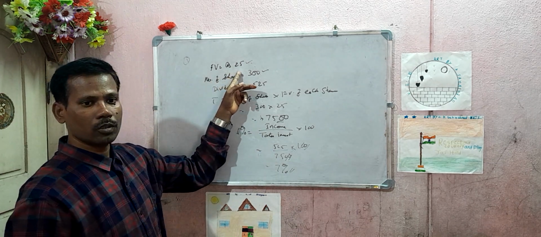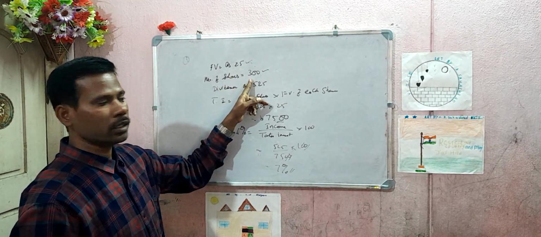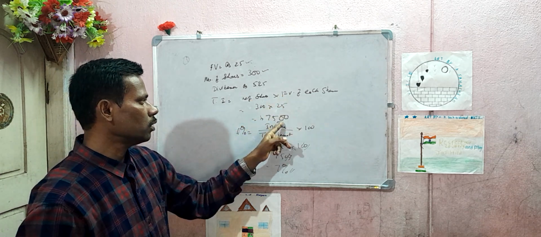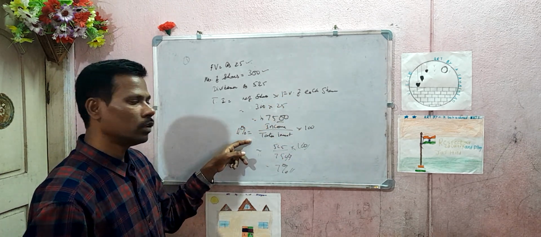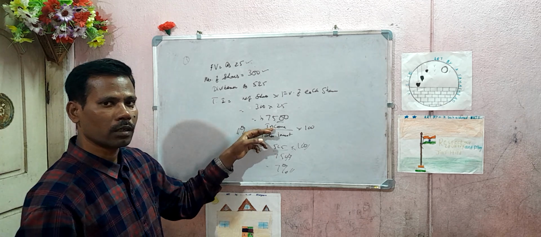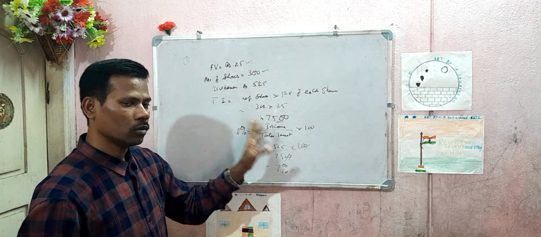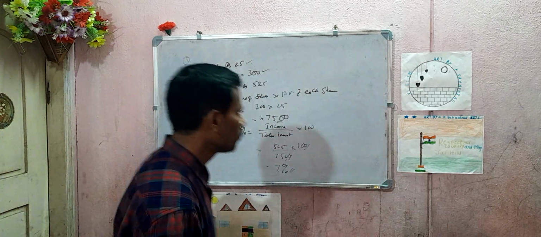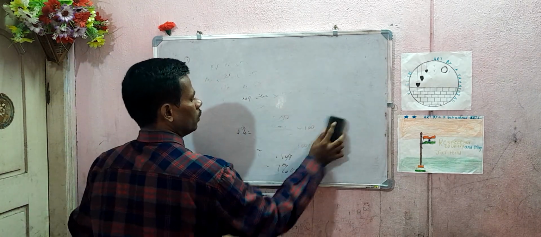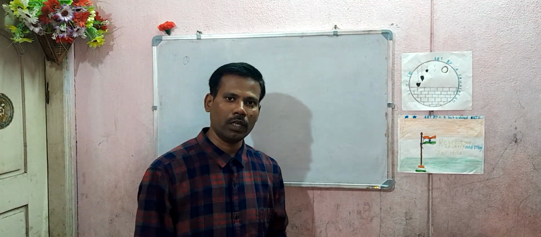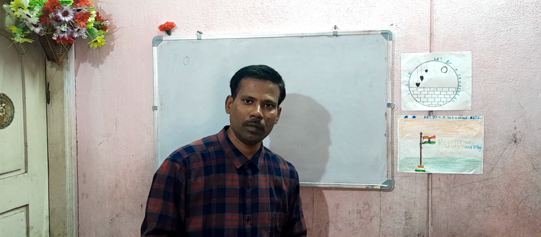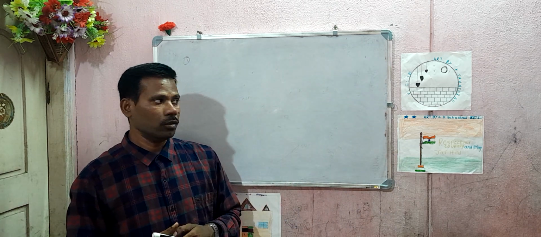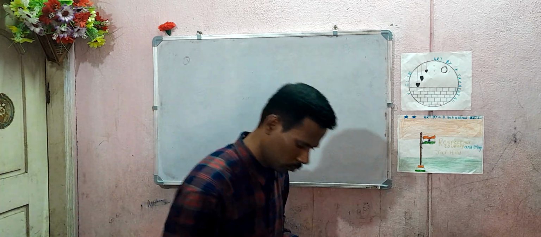So here face value is 25, number of shares 300, total investment is this much, he invested 7,500. Dividend percentage is nothing but income by total investment. Income is dividend. So I got the answer as 7%. Let us do another sum. First we will do this type of problems, then later on we will go to big word problems, with many long sentences. So we will do that afterwards. Next question.